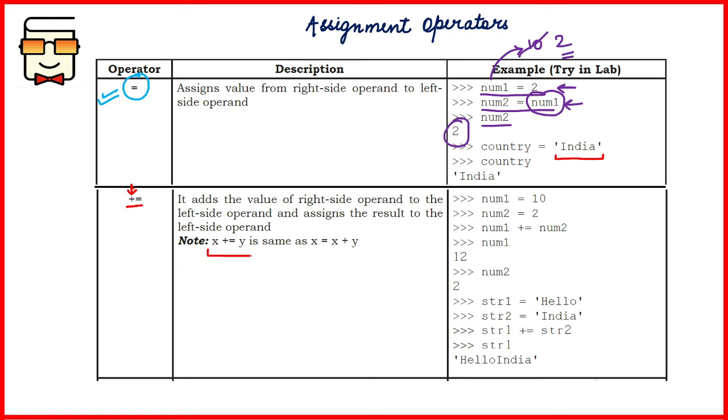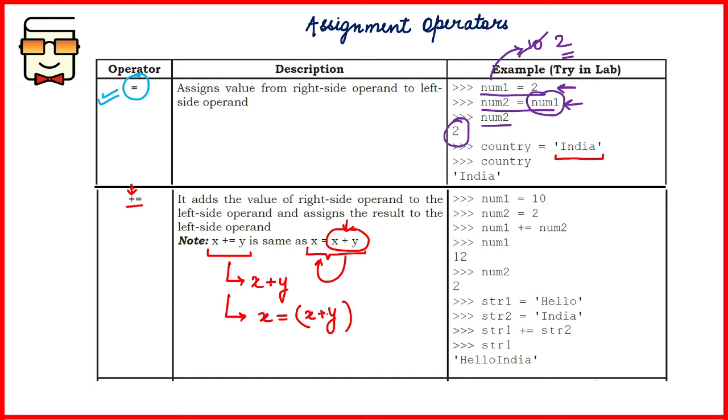Whenever you say something like x plus equal to y, the actual operation being performed on the back end is that first x and y are added. That means first the plus operator is applied on x and y, and then the value of x plus y is assigned to x. Okay, so this operation is doing two things. It is first calculating x plus y, and then assigning x the value of x plus y.